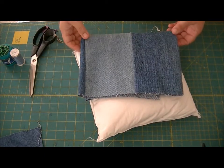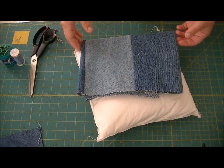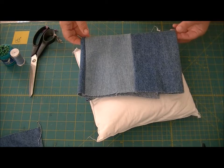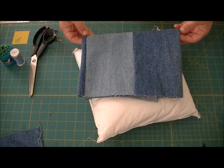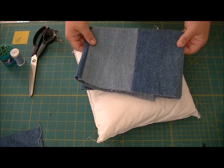You can use any kind of fabric. If you head down to Goodwill, you can pick up old denim and stitch it together like I did, or you can find old bedding. I found some really cute bedding that I've made pet pillows out of. I've also found fabric that people have started to make their own craft projects with and abandoned. So you can find all kinds of things at Goodwill. So take a look there before you go out and buy new.